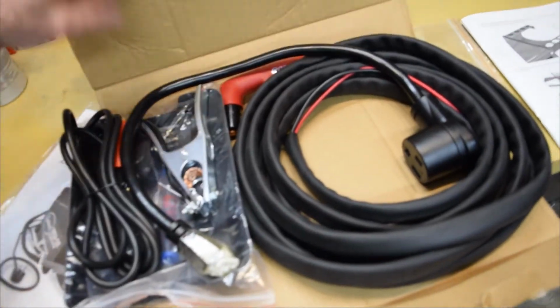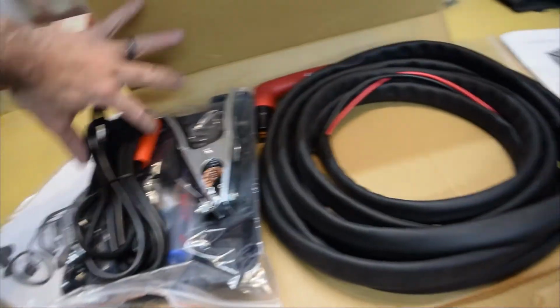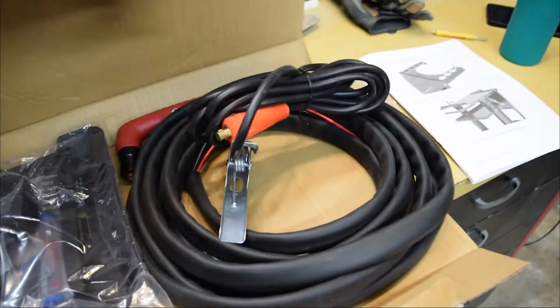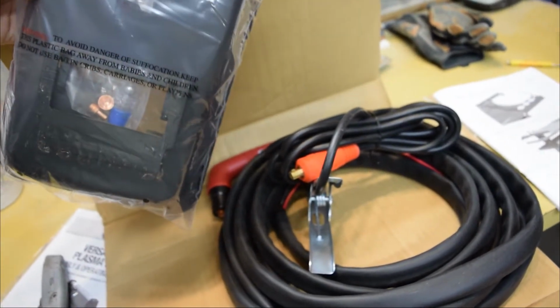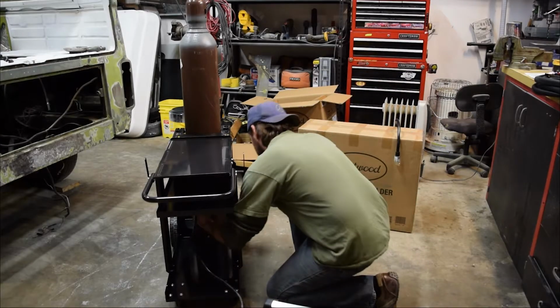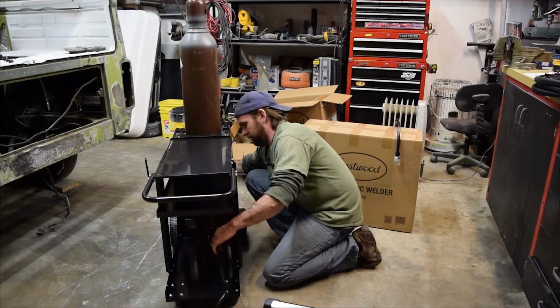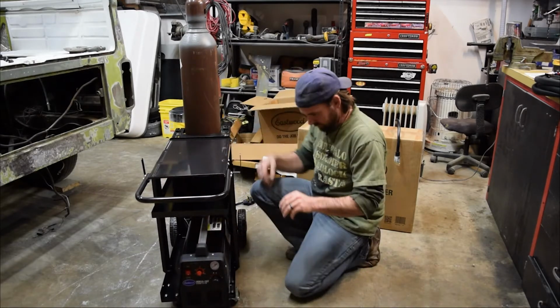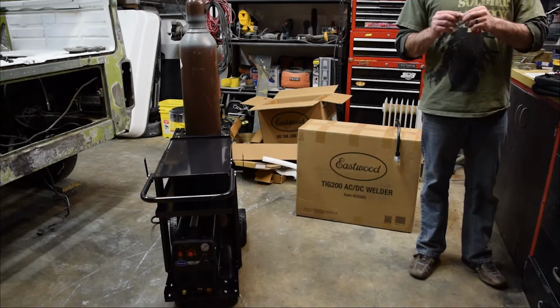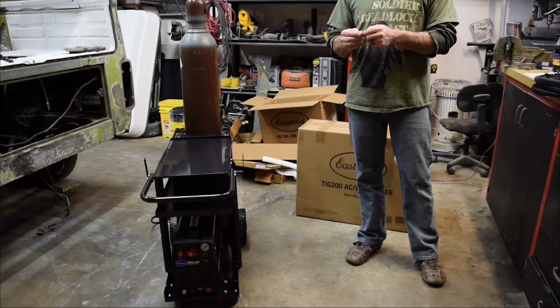And here we have the adapter from 220 to 110. The torch, the ground, and then it looks like some consumables there, and some kind of mask. So yeah, exciting. Doesn't look like it comes with an air fitting. I have some laying around, but that's kind of a bummer, I think. That should be included.